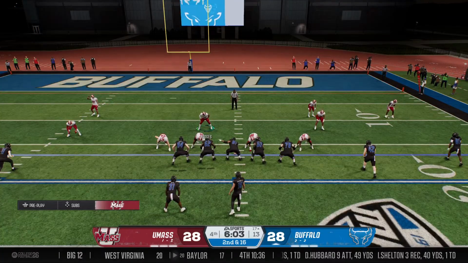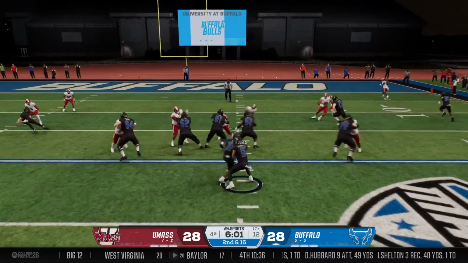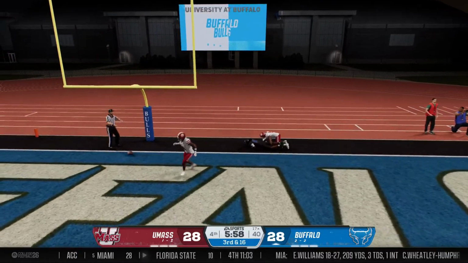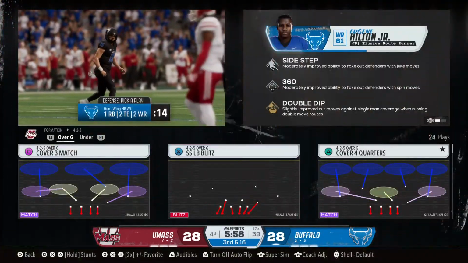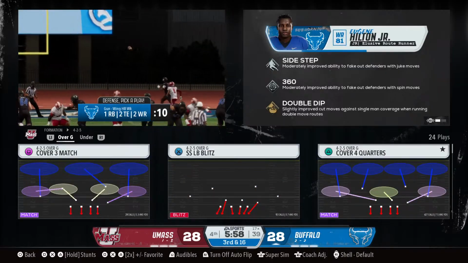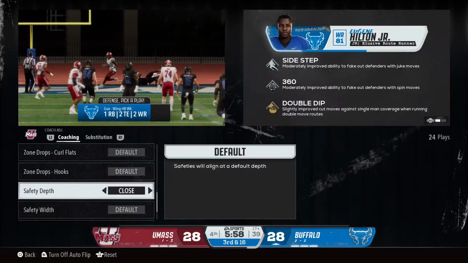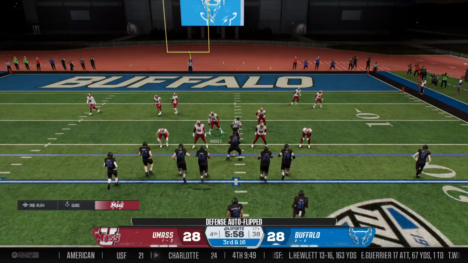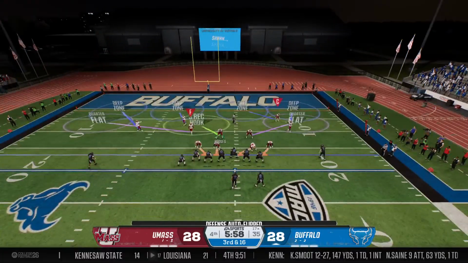Well, they try to spit it out to the running back on the perimeter of the field. You saw the speed and fires toward the end zone. Had it in his hands for the score and let it fall to the turf. It'll be third down. And perfect timing. Got there right when the ball got there. Didn't get there a little bit early. Saving the touchdown. Nice timing by that defender.